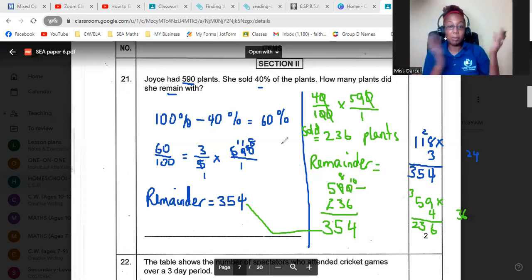So the remainder would be the total 590 minus 236, which equals 354. See, we end up getting the exact same answer, but two different ways of working it. So some people, the blue side is easier. For some people, the green side is easier. Find out which one works for you and do it. Once you can show your working and prove it, whichever is faster for you, go right ahead. Let's go to the next one.